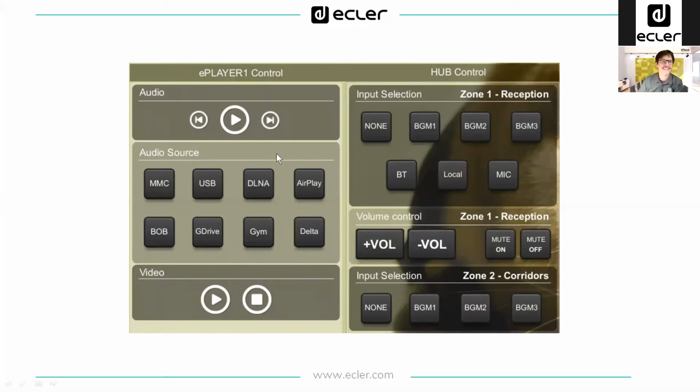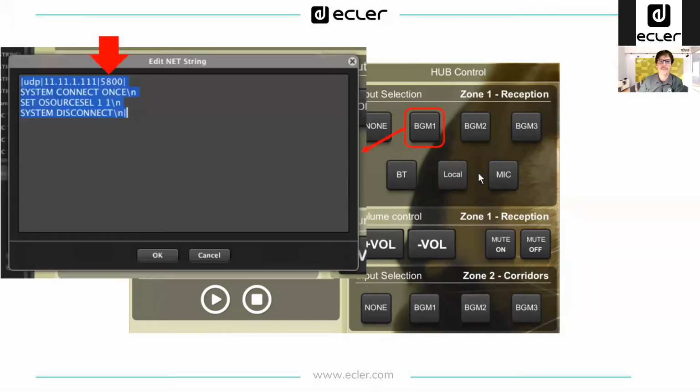Yes, with net string buttons. How? Each and every button has a command that is sent onto the network. So this button sends a UDP command to this IP and this port, and says system connect once, set the output source selection 1 to input 1, and system disconnect.